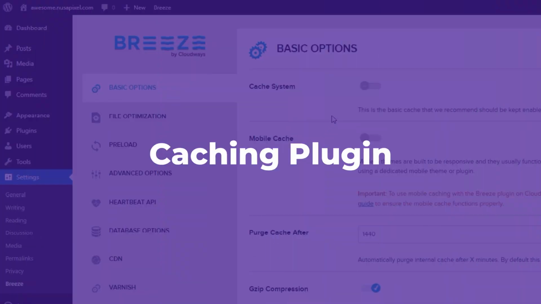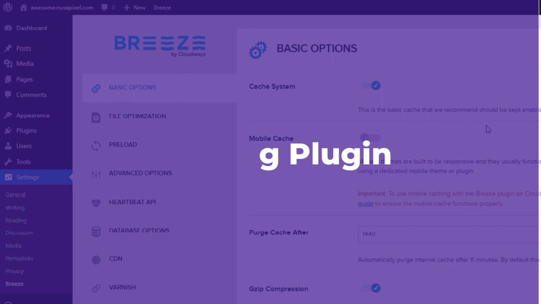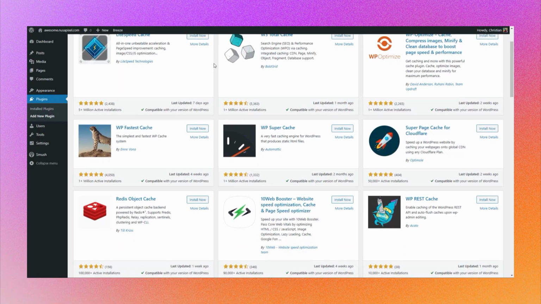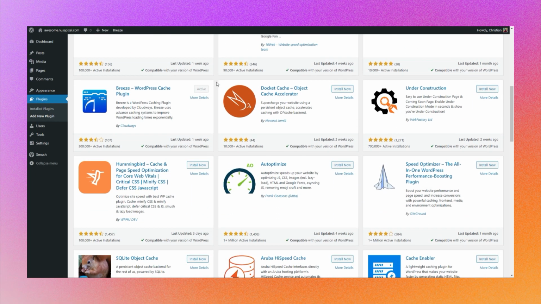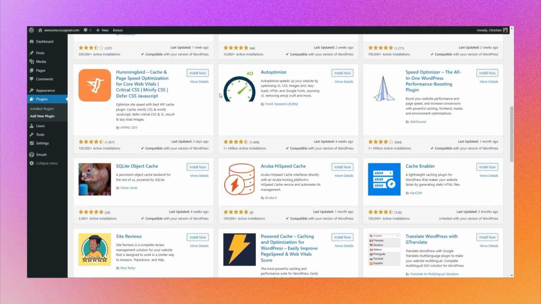Moving on, install a caching plugin. There are many types of caching, but in a nutshell, caching is storing the rendered version of your page so it can be delivered to your visitors many times faster. Caching is absolutely needed for every WordPress website. Fortunately, there are great free caching plugins like LiteSpeed Cache, Cache Enabler, and WP Fastest Cache. Each has its own features, but they are more or less worth the same.